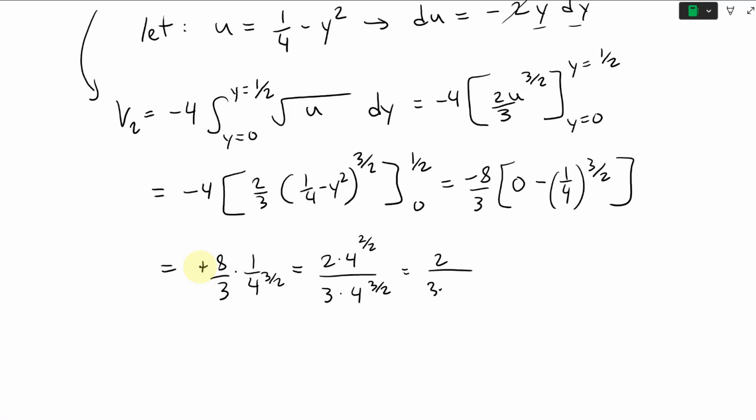We're going to get 3 times 4 times 4, and then this is 1 over 2. So 3 over 2 minus 2 over 2 is 1 over 2. And this one now equals 2. So this equals 2 over, well, 3 times 2. Square root of 4 is 2. And this cancels. We're really left with 1 over 3. So that entire integral equals 1 over 3. So yes, epic stuff there.